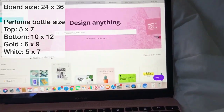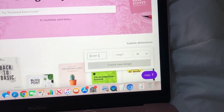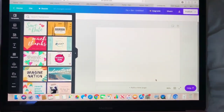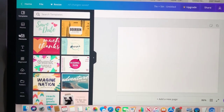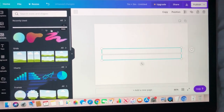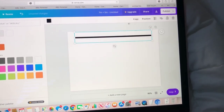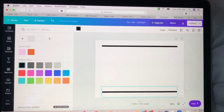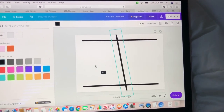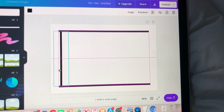To create the sign, I use canva.com. You go to custom dimensions, change it to inches. Your width is 7 and your height is 5. Once you create that template, I simply use lines to create the thick, dark outline that you see. You can click on the image to change the color at the top. And I simply just create a box to make that outline shape. And then I added my text.